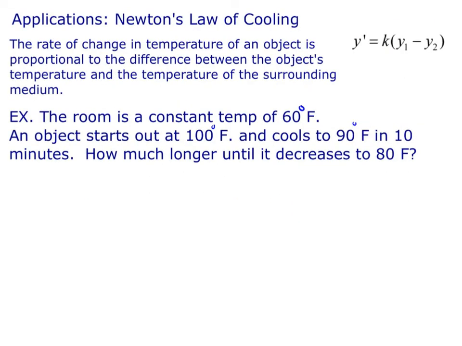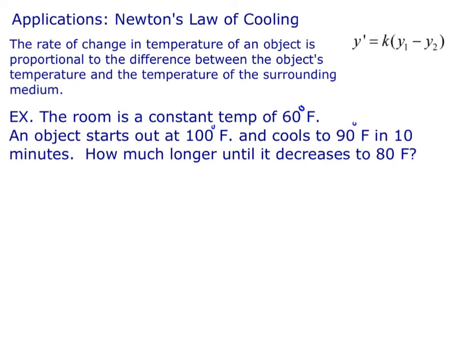Another application of differential equations is Newton's law of cooling. And Newton's law of cooling, you can see the differential equation right here. It's the rate of change in temperature of an object, which is proportional to, that's the constant of proportionality k, the difference between the object's temperature and the temperature of the surrounding area, the room, just wherever. Newton's law of cooling is used to determine the initial and final temperature, the amount of time it takes to cool, the amount of time it takes a temperature change.